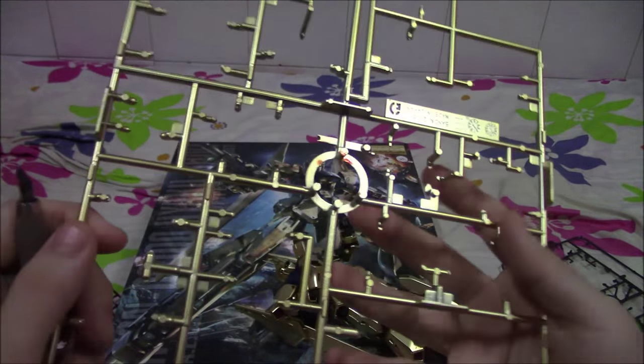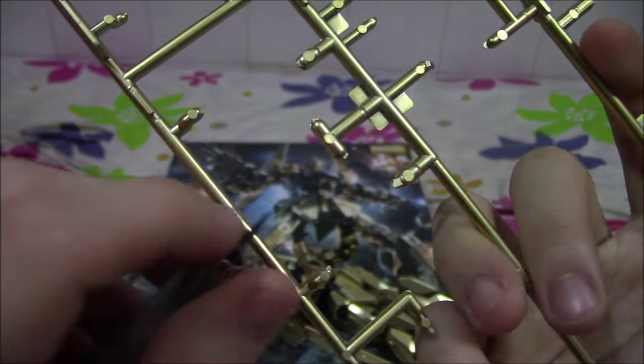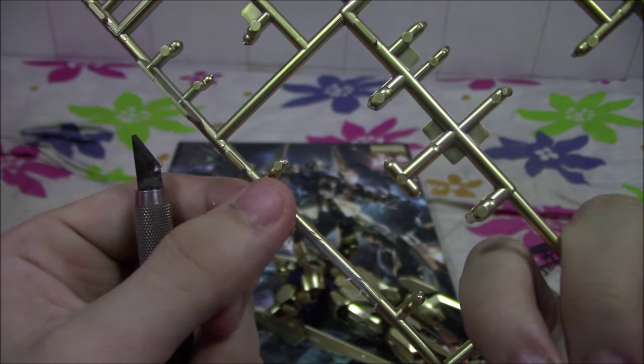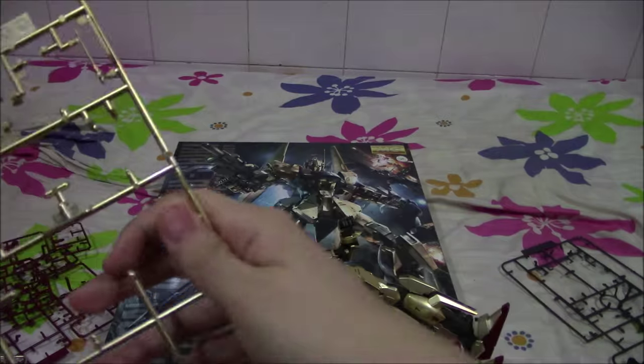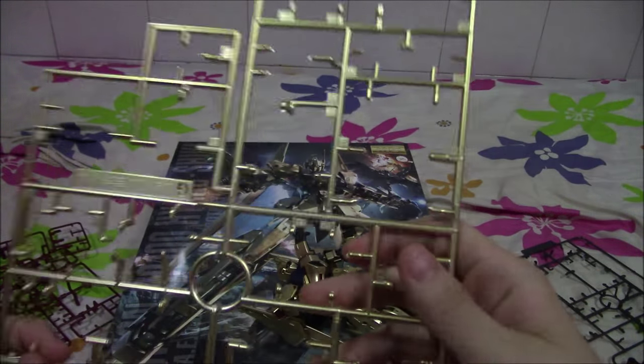There's no level of parts for the gold, but I'd like to show you how durable the gold is — which is not really durable. See, if you use a bit of strength it will actually scratch it off. In my experience I've scratched it off more times than I've wanted to, so be careful when handling the gold parts. I just dropped the gold runners and they snapped — I dropped it like this and it snapped like this. These gold runners are really fragile, so be careful.